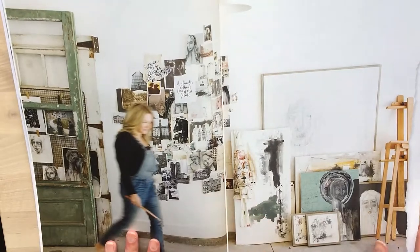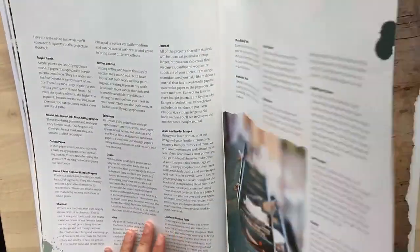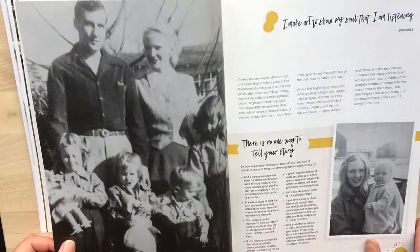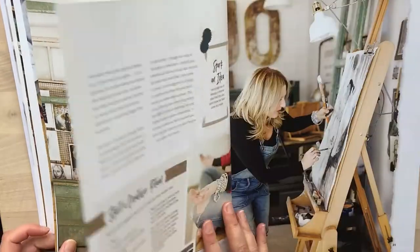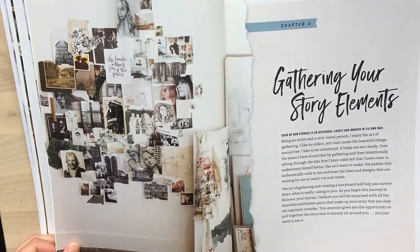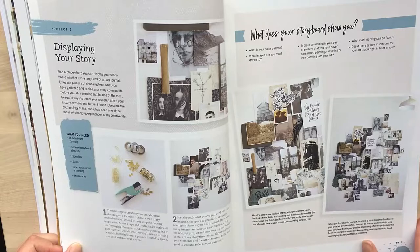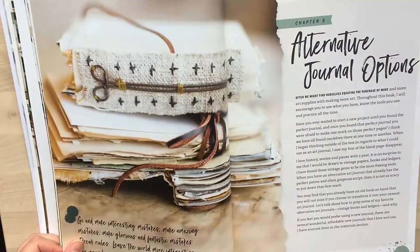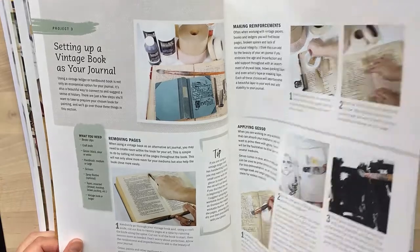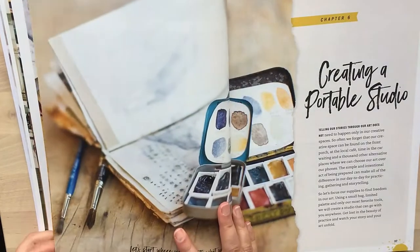It's that loose abstract style — very loose art, not going into too much detail. I love aesthetically how this whole book looks and the photography in here. It's about art journaling but capturing your story in a creative style. It starts off with gathering your story elements — you can do a mood board, collecting special things and how to display your story. Then it's about creating an art journal: how to get a vintage book and set it up as a journal and how to bind it, which I found very nice to see.